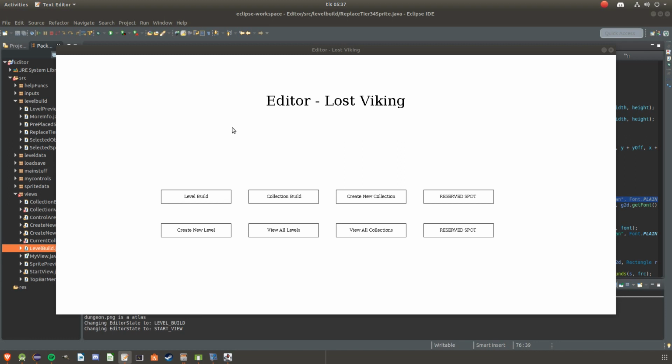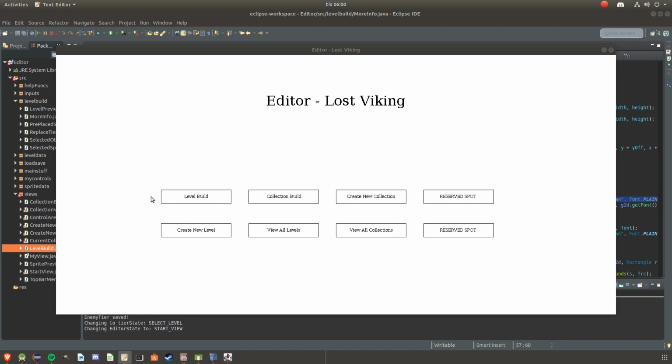Hello! Since the last update I have been rewriting the code for the editor. The sheer amount of unnecessary code was starting to become a real problem. Real bad spaghetti code. So the last week I have been cleaning it up and made it easier to understand. I changed the look a little bit and I also added a few new functions to the level build, which allows me to move and delete sprites already placed, compared to before where I had to go into the files themselves and remove the data, which was not ideal.